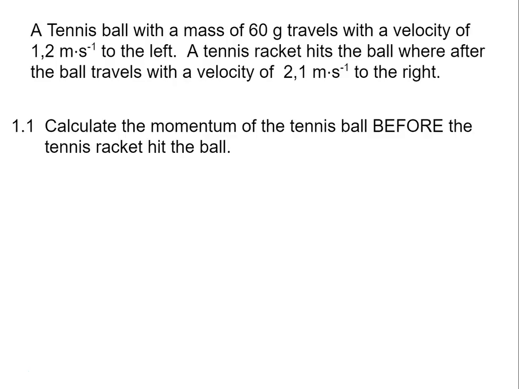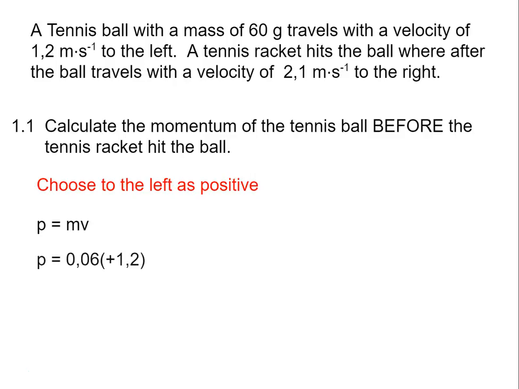Okay, so what we've learned, the first thing that we need to do is choose our direction. You can either choose to the left or to the right as positive, but once you've made your decision, stick to that decision throughout the problem. So I'm going to choose to the left as positive, then I write down the equation that I need to solve this problem, which is P, momentum, is equal to mass times velocity.